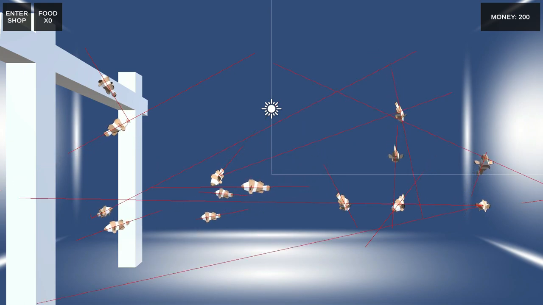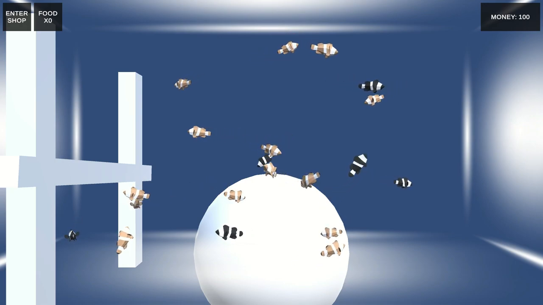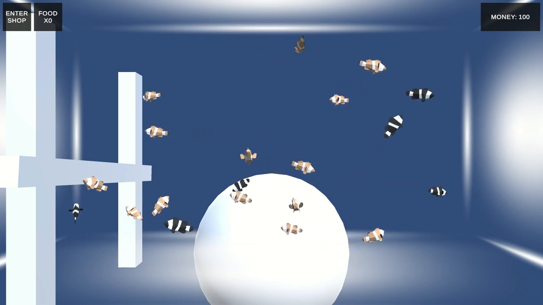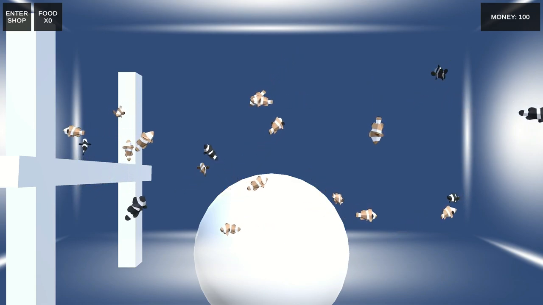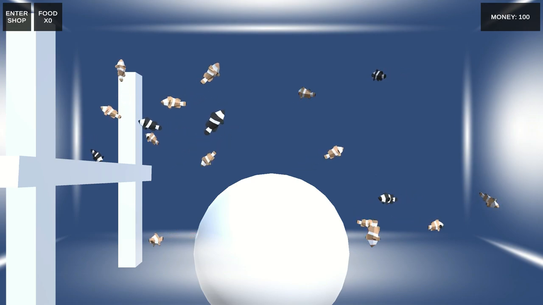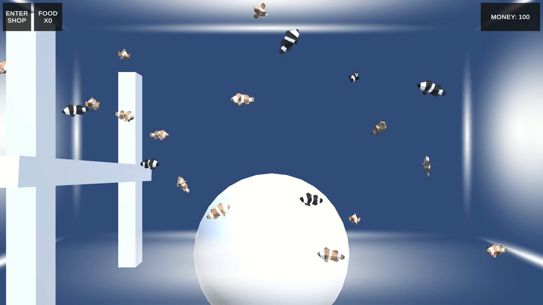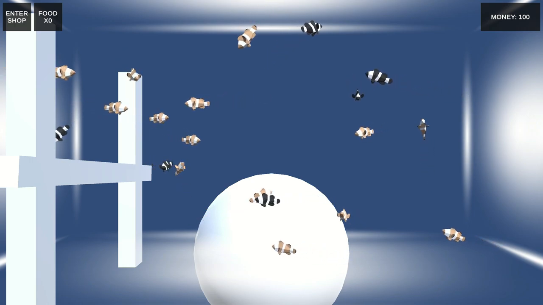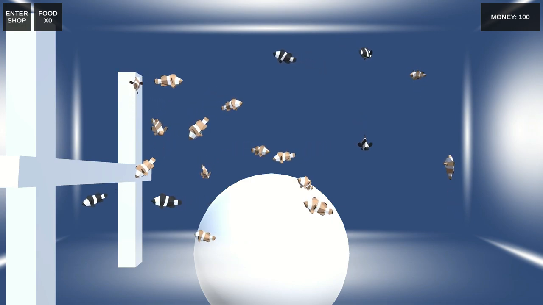It all worked surprisingly great. The fish avoided each other the best they could. They would occasionally clip through obstacles or other fish, but this could be fixed later. I slowly started adding the features back into my script. I'd added slow turning, speed, and even avoidance to the fish. Now that I had the fish avoiding each other, obstacles, and the tank, I could slowly re-add each feature I had in previously, such as feeding, idling, and hunger.